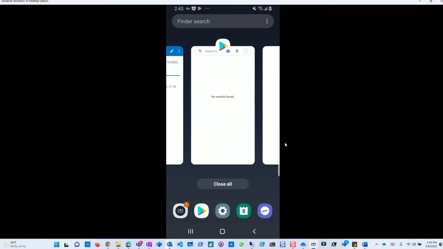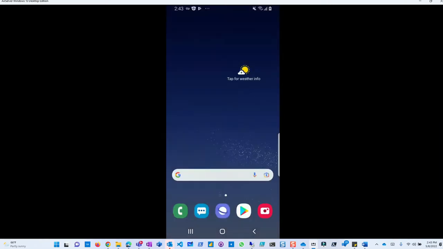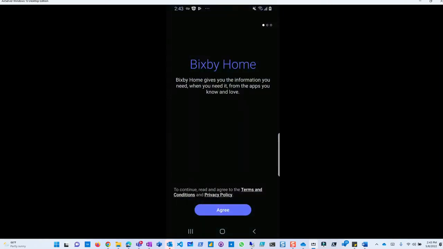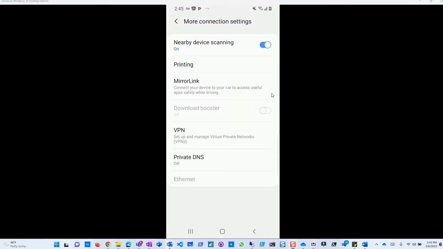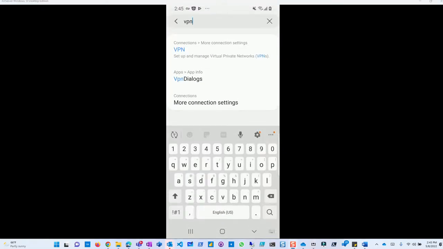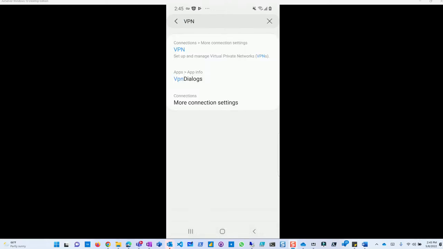Let me drill down in the settings about the VPN. So I have no idea how to get into the settings for the VPN, but let me try. Oops, what is that? Okay, I had to spend one or two minutes to figure out just how to get into the VPN in Android. I'm sorry. So I just wanted to prove to you that the VPN connection is established.